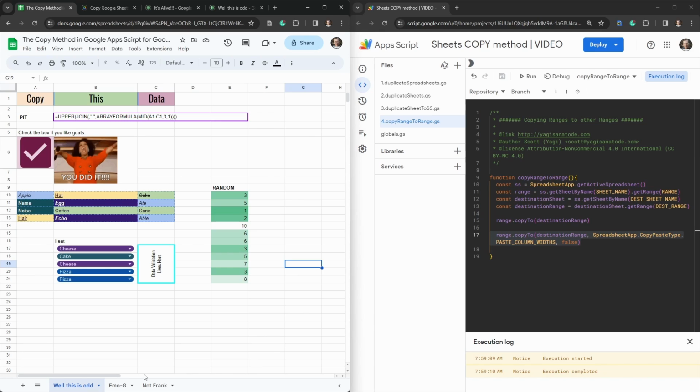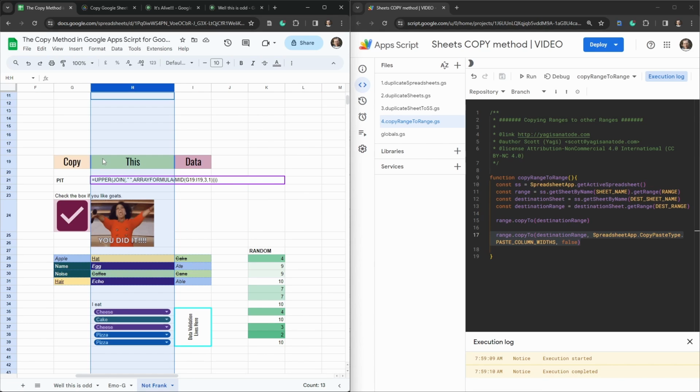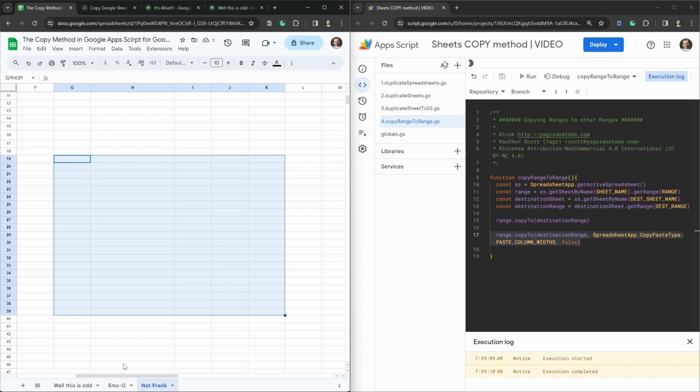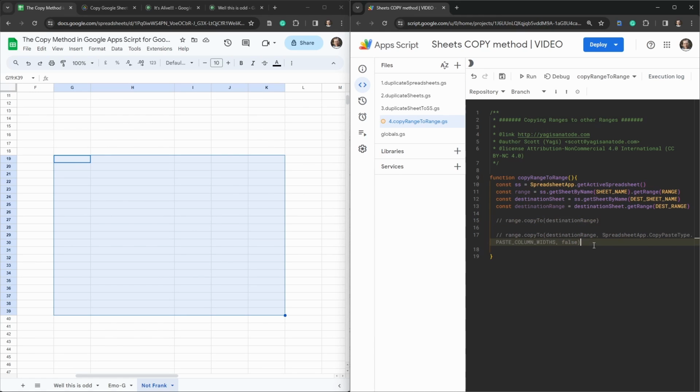Cool. So what about if we just want to display the values, not the formatting, conditional formatting, or data validation? Let's see how we do that. So let me just grab this, select it, hit delete again to get rid of data validation, then control / to get rid of the formatting. Okay, so let's go up here and just comment these items out in our code and head down. And this time we just want the values.